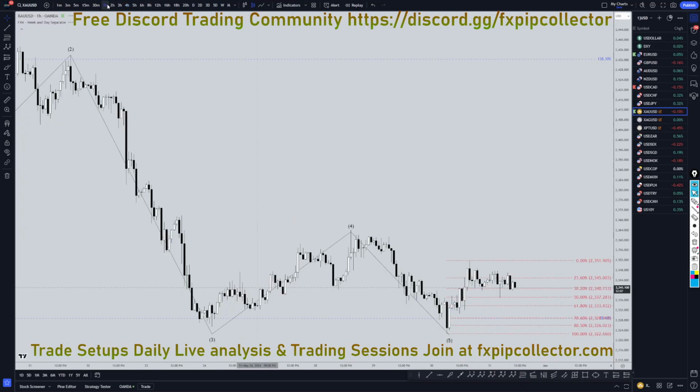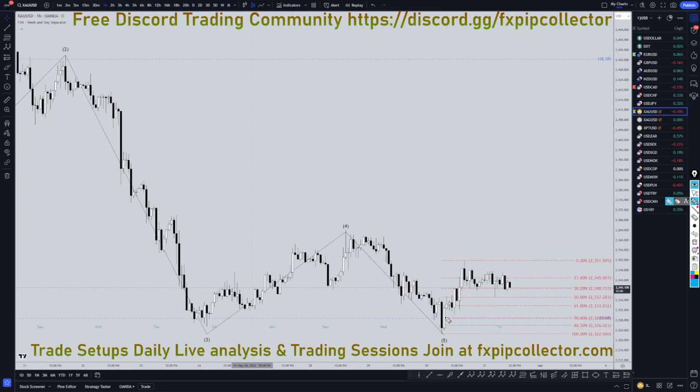So heading right down to the 1 hour time frame, I got my Fibonacci retracement on here. I'm actually still long on gold from yesterday. This was a trade that I did share with all my members at the time of entry, which was this entry right here at the end of this candle. I'm still long from yesterday. I still think that this right here is very corrective, so I'm looking for a Fibonacci bounce. We had a little spike reversal at the 50%, so I was thinking that maybe that right there was the low, and maybe this is actually going to start an uptrend.